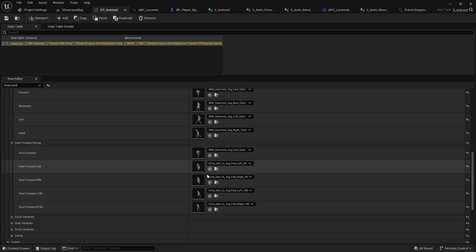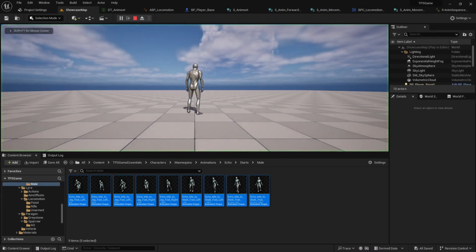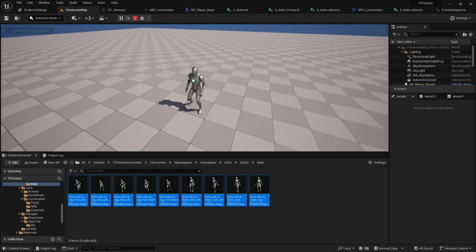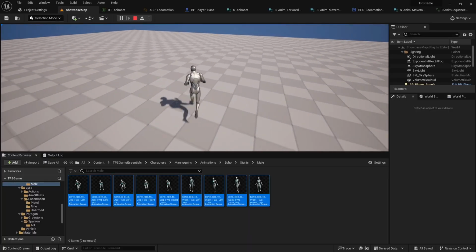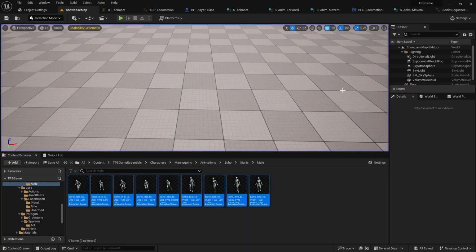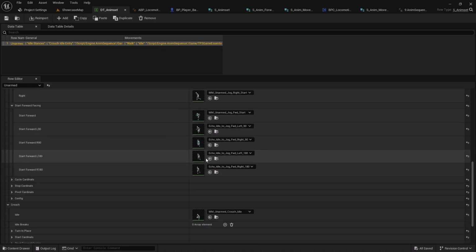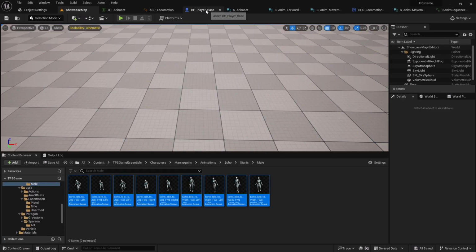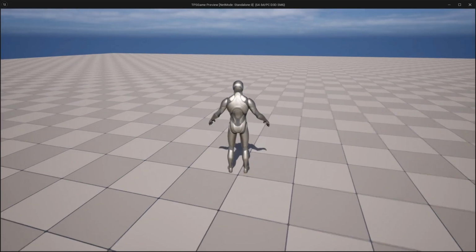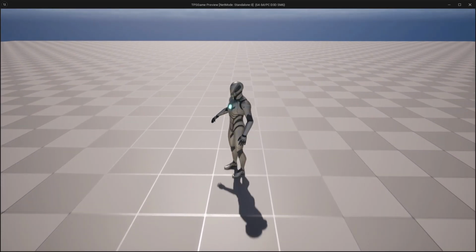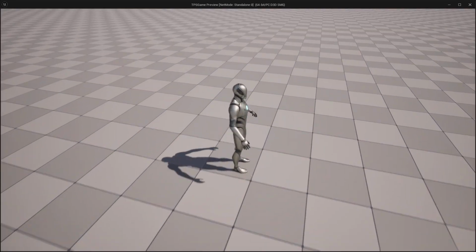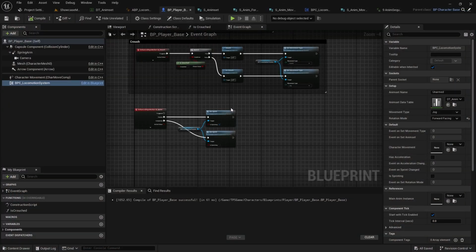That's why it sort of looks like a female movement, but I think that would be fine. It is almost unnoticeable, right? Okay, now that's for the jog, but if you look at the walk state, you can see it's for the T pose because we haven't added the animations for that.